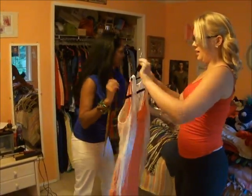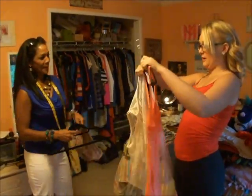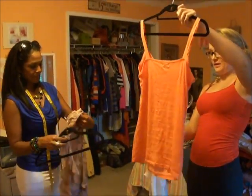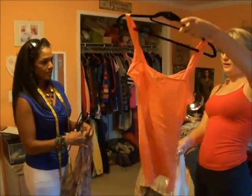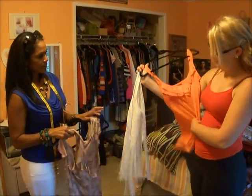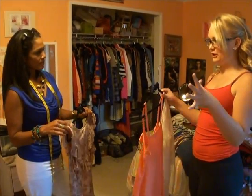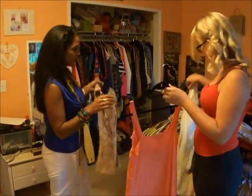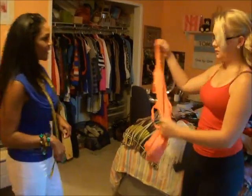What's your thought on that? The vest I really like, but this shirt, it's kind of big in certain areas, and I really like the color and I like the whole look of it, but I'm not really sure about how it looks. I feel like it makes me look bigger too. So, really? Let's throw it on. I think you can put it right on over your tank. It's a great color. Yeah.